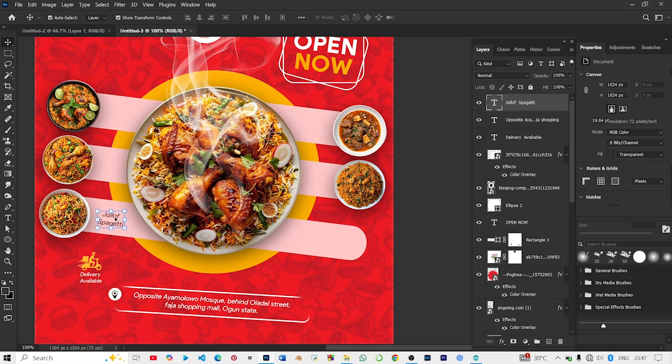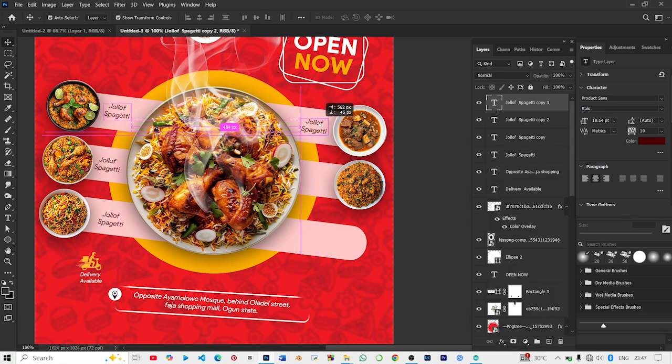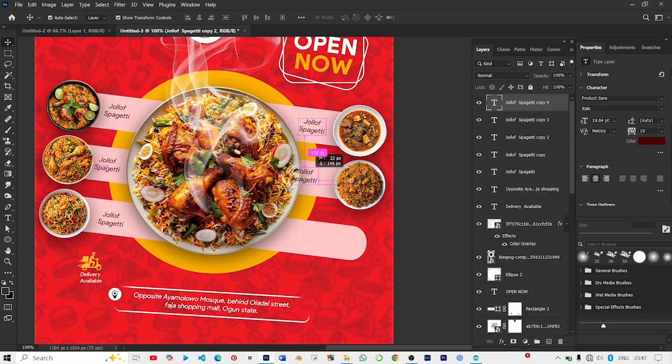Alright, so something around this should be okay. So I'm just duplicating this, so I'm just going to edit the text at each point. So to duplicate, you just press Alt and then you click and drag it.